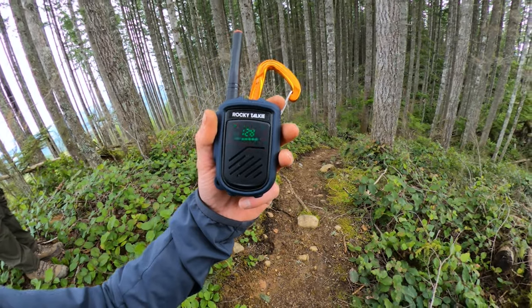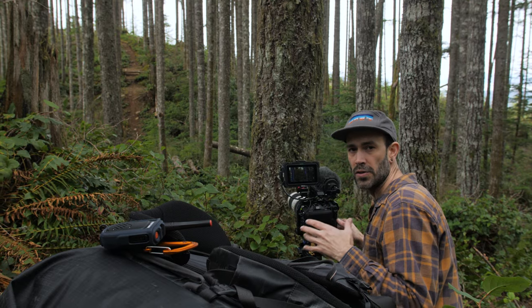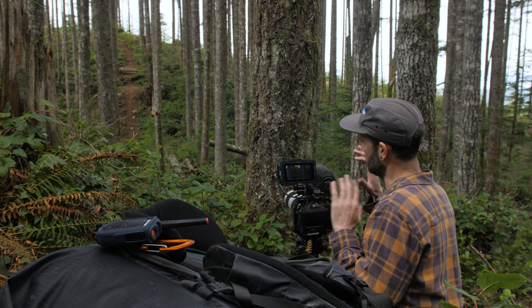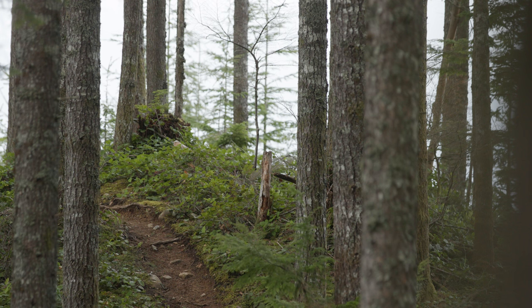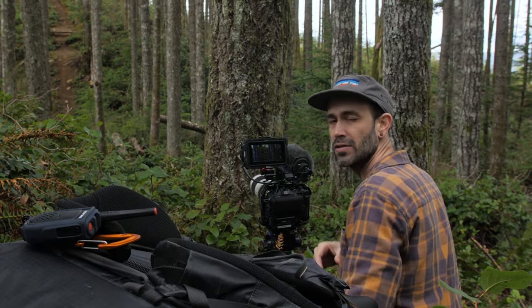Right now I'm lining up a long lens shot. We've shot this section of trail a number of times before, so for some creative interest I'm trying to do something a little bit different. I've always shot it with a wide-angle lens or a drone, so I'm going for something with a lot of compression. When I'm setting up frames like this, I'm trying to create layers in the forest — I've got a tree really close to the camera grazing the edge of my frame as an out-of-focus element, then a next layer of trees also out of focus, and then the trail in focus in the background. It makes the frame more interesting to have those different layers. All right, Mark, we're ready to go.